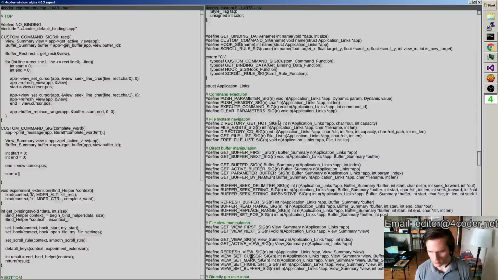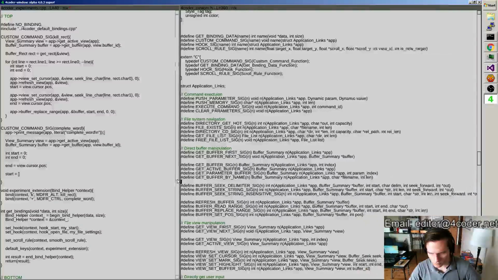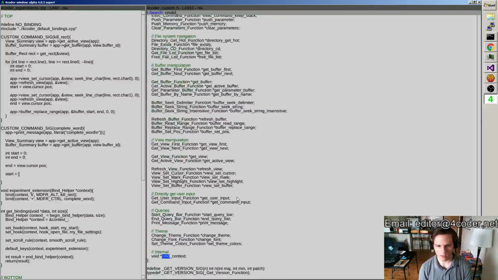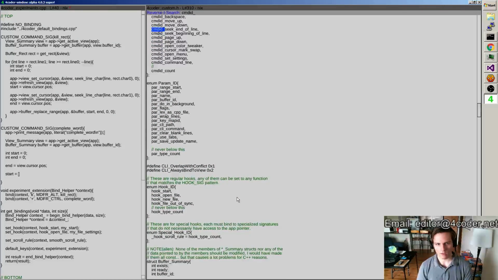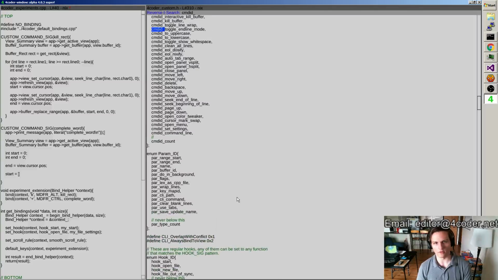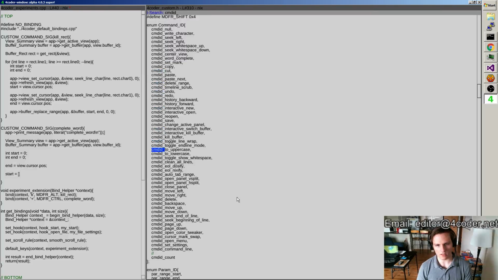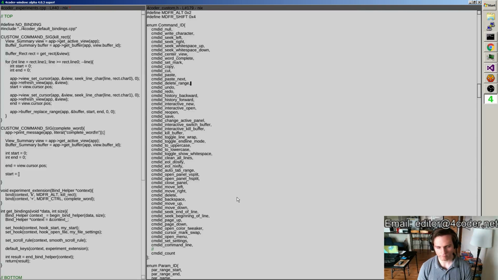Seek string, seek delimiter, refresh buffer, read range. How do I do this? I forget how I do this. It's not one of these kinds. It must be one of the command ID things still. It needs to get upgraded to a proper one. My hope is to eliminate as many command IDs as possible as 4coder lives on. A lot of them will be possible once I expose the GUI. A lot more of them will be possible once I expose the timeline. Scrub still exists. I feel like that shouldn't exist. Yeah, we'll see about that.